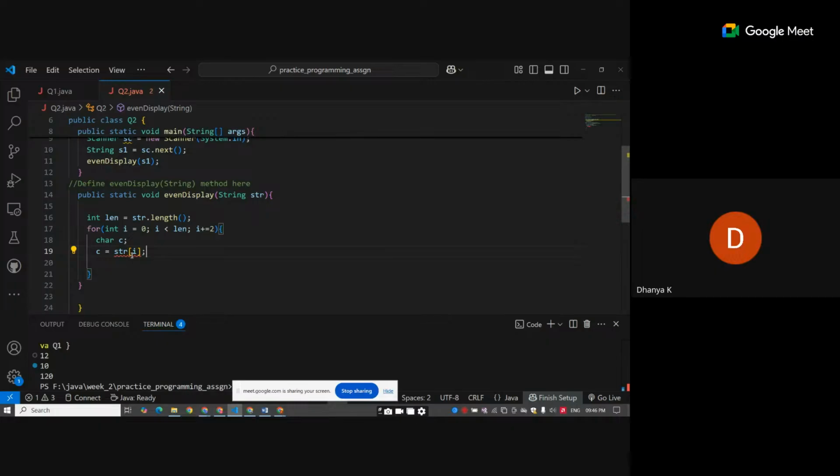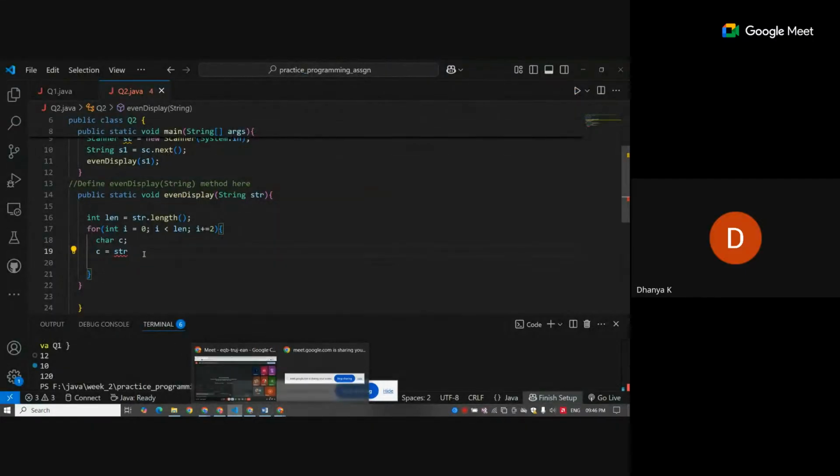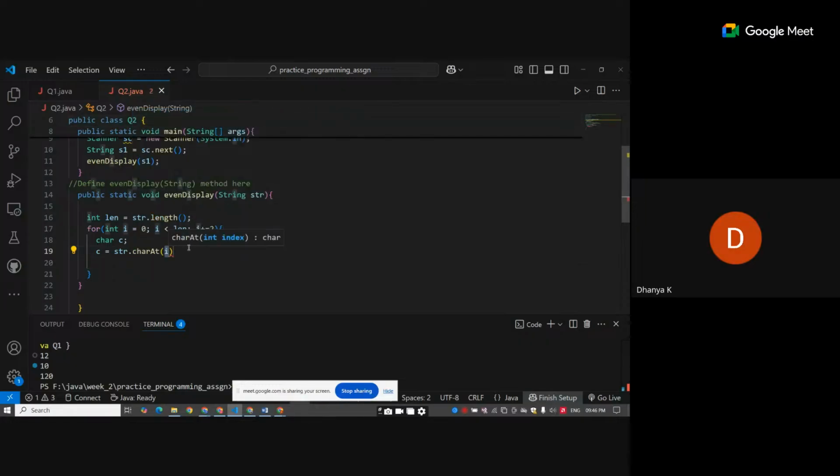No, ma'am. Yeah, we have to use a character method. So how do you know all this? We can always look at the documentation, and we will see that there is some method called charAt, which will return the character at index I.